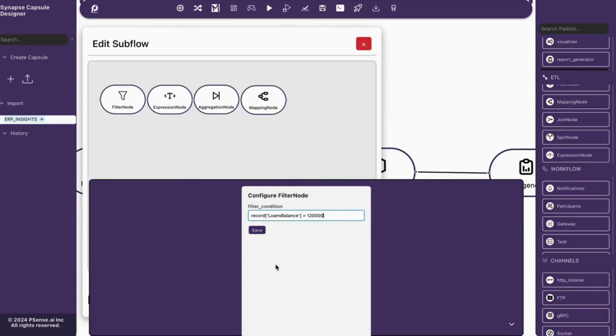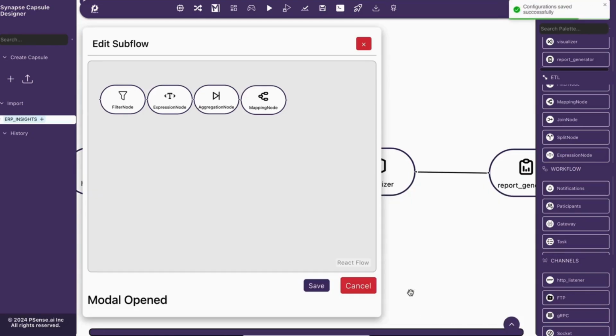Next, an expression node calculates the unreconciled loan percentage with the formula as shown below. The data is grouped by state name in the aggregation node, which computes the average percentage for each state. A mapping node outputs the final fields like state name and unreconciled loan percentage.